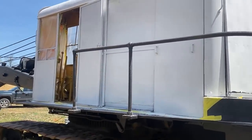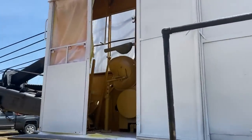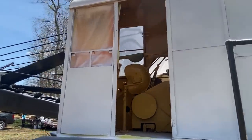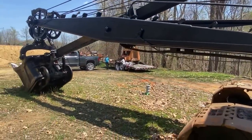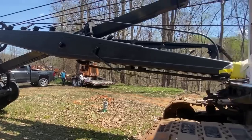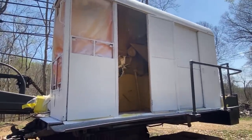Not near as bright as the Allis Chalmers orange I attempted to put on it, which I think will look more correct to what it was. But we're going to go ahead, fire up, mix up some paint, start painting. Hopefully it goes better than last time.